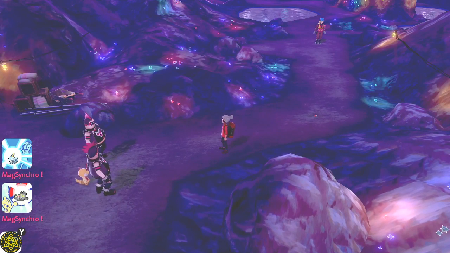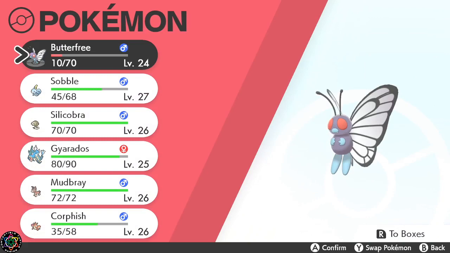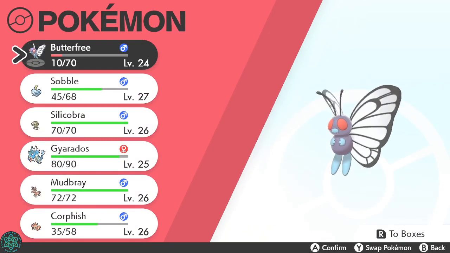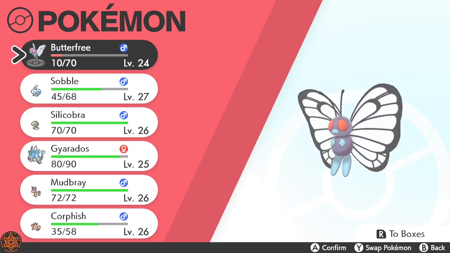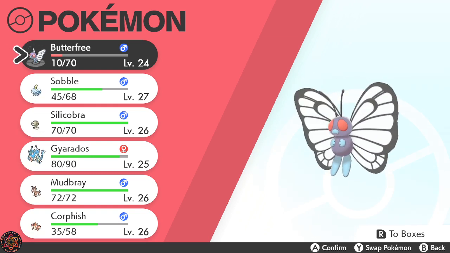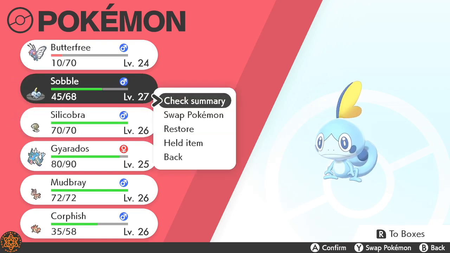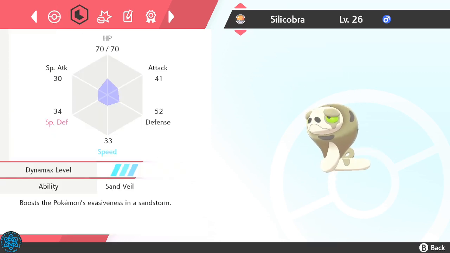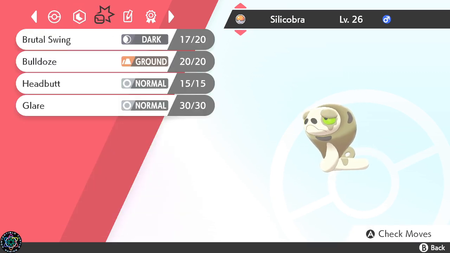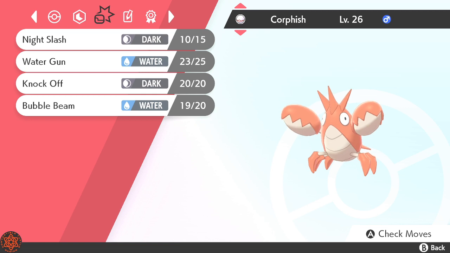Ha. Poor Scrafty, he wants to come after us, the Team Yell guys. Team Yell is typically going to be hanging out with dark dudes, so you want some sort of fighting type coverage. We don't really have that with this particular team, but we can go and check our summary real quick and see what these guys have. Brutal Swing, not bad. Bulldoze.